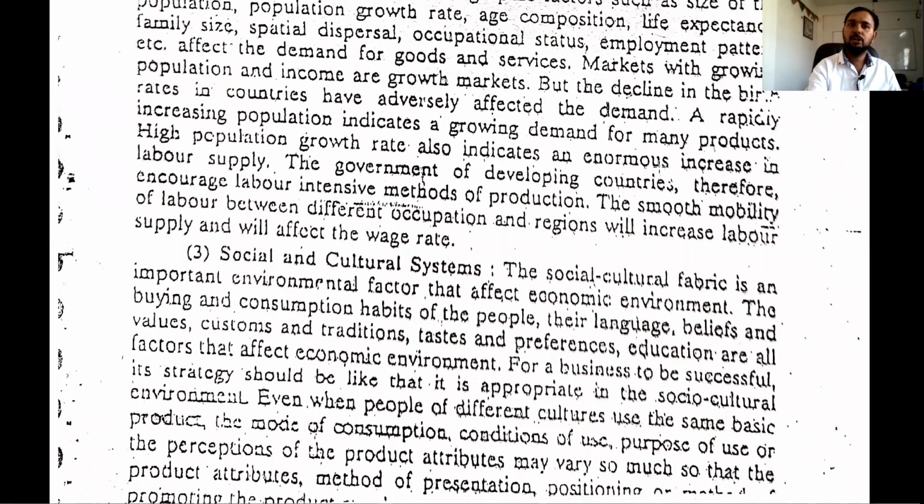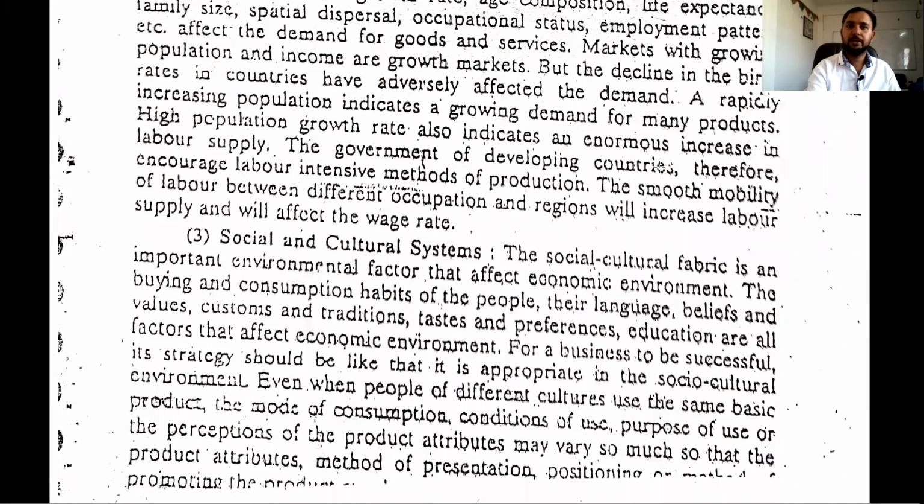Now we have the third main important factor, that is the social and cultural system. What the culture of the society is, each and every company needs to follow the culture of any country or the people, what the tastes and preferences of the people are, and what kind of product they use are considered by the company.